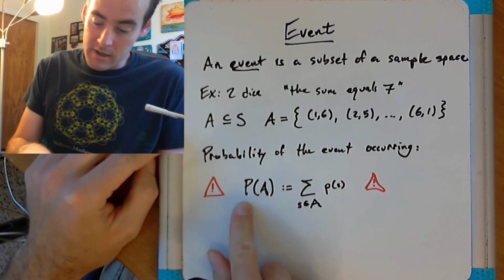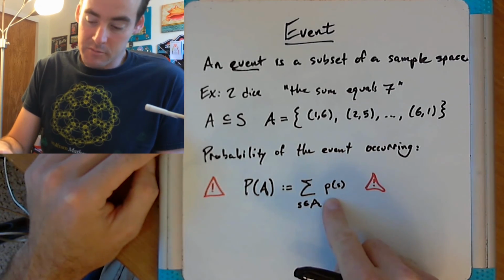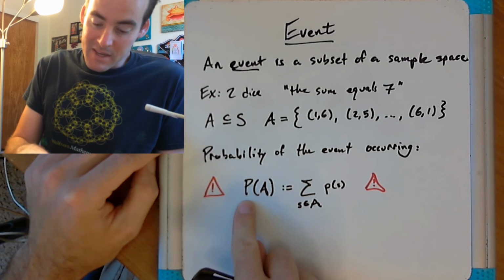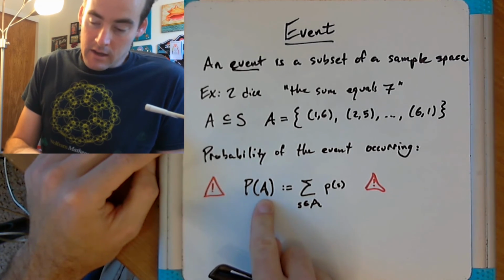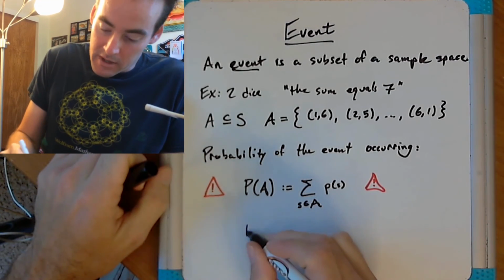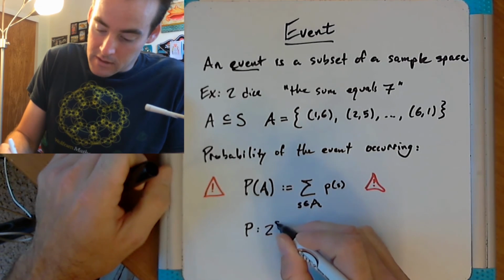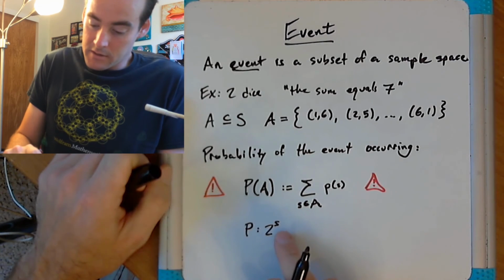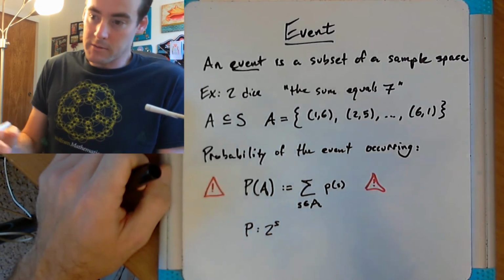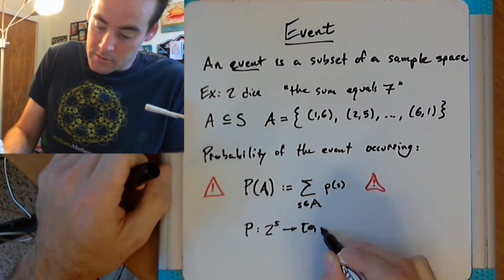Now we have this capital P, and it's being defined in terms of a sum of things of the lowercase p. So that's a little bit weird. The second thing that's weird is that this capital P is taking in subsets of a sample space. So if you wanted to be really rigorous about it, you might have to say something like capital P is a function that maps the set of subsets of the sample space. So here's the sample space, and this 2 to the S is a way of saying the set of subsets of S, to 0 to 1.